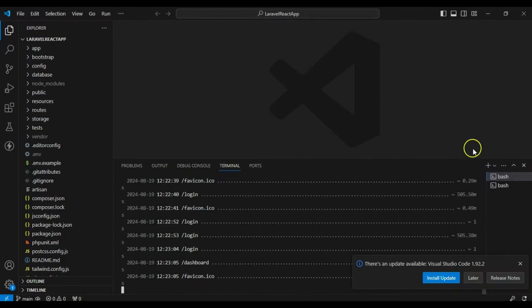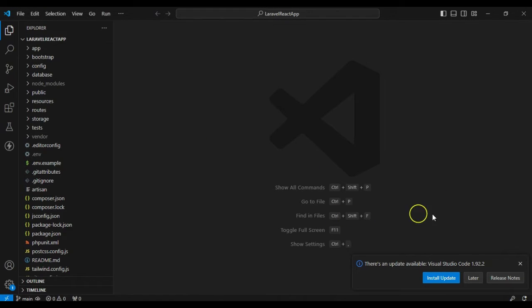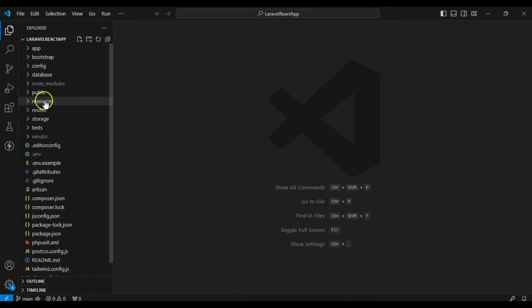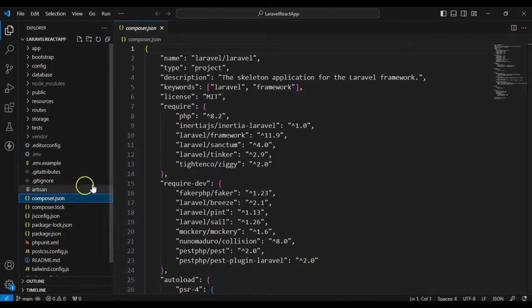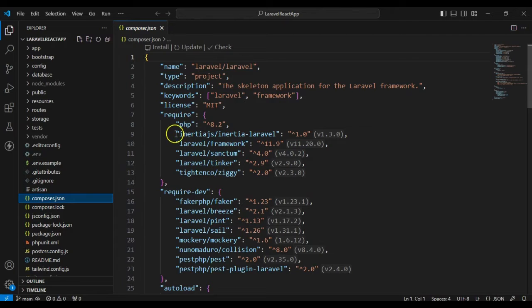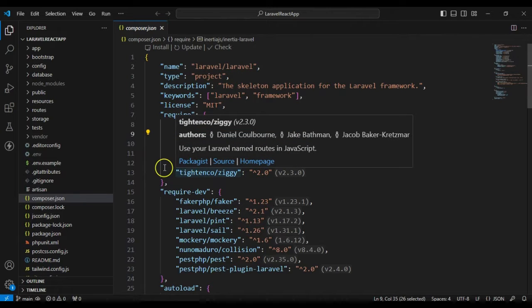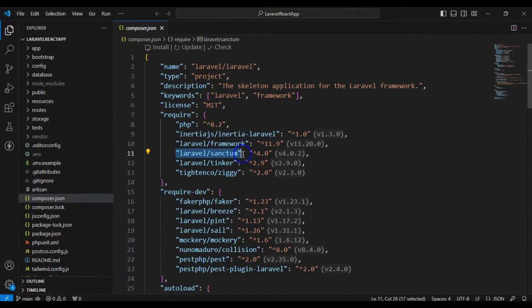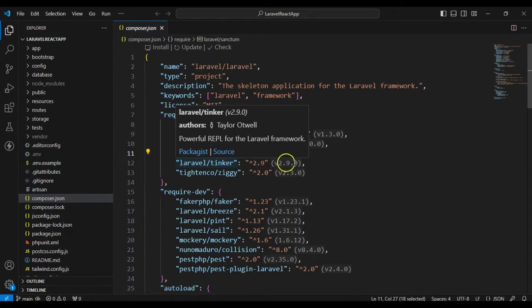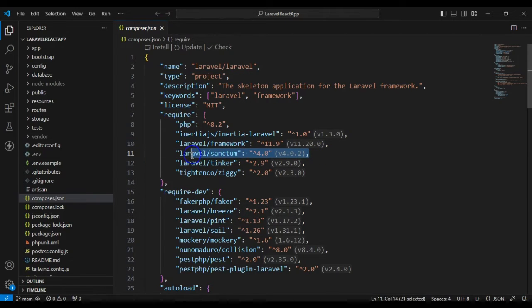When you go to your application, on the composer.json file you can see we have Inertia Laravel, which is version 1.1, and we have Sanctum here, which is used for API tokenization.